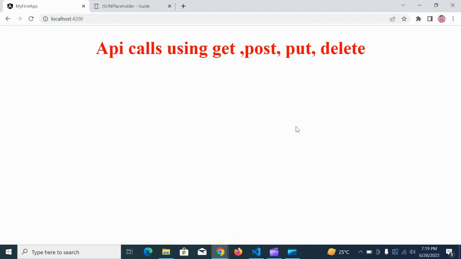You can send the API calls, and you can delete it from the server. So we can see an example, it will give you a better understanding.